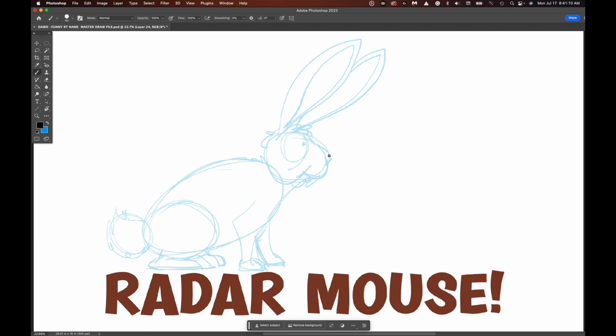Now I'm going to start with a part that I look at and go, I think I can build out from that. So I'm going to start off with the bridge of the nose and the nose. And yes, that nose looks very familiar too for this type of creature. And what kind of expression can I put on its face to help get across the point that it's listening?